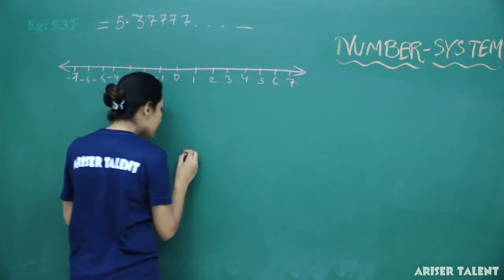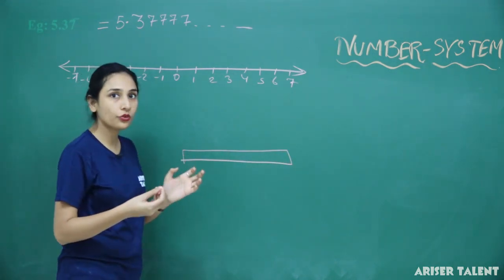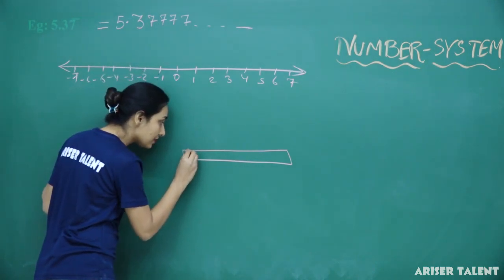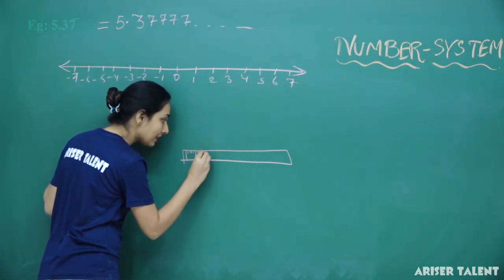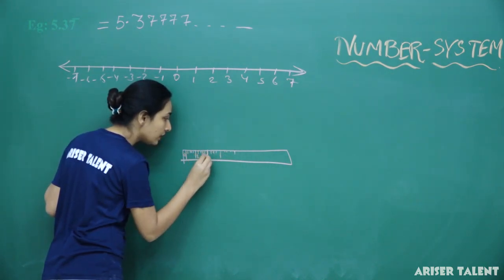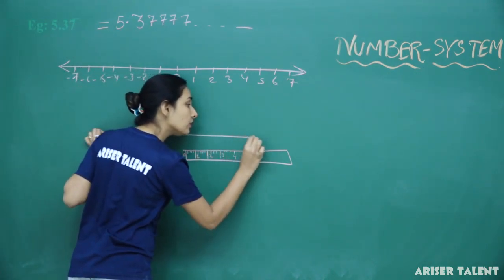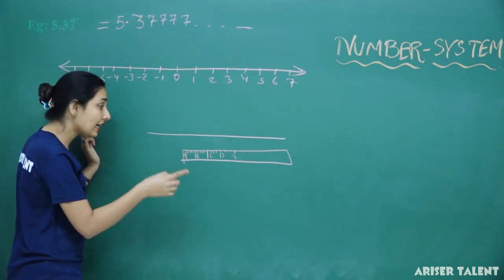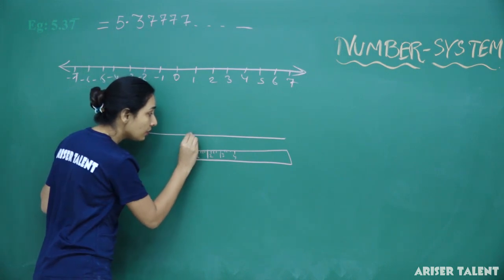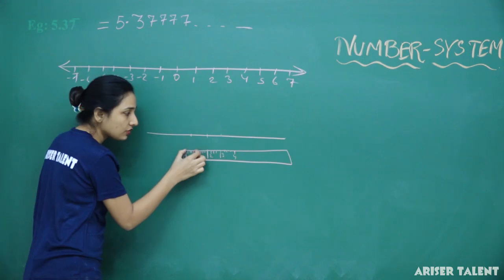If you are having your scale, use your scale, because using a scale is what you can do to get good marks. Okay, so basically this scale is something like this and it is marked from 0 to 1, 2, 3, 4 and so on. So just draw a straight line with the help of the scale, and then mark these points as 1, 2, 3. So this length will be equal to 1 centimeter.